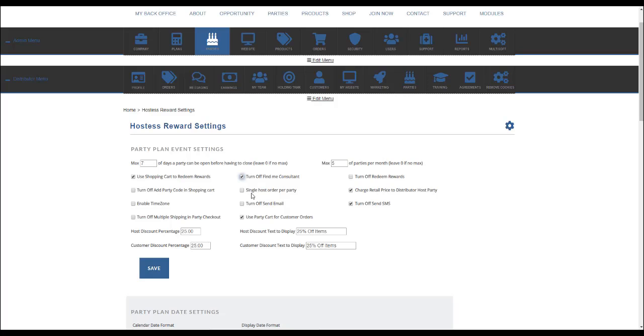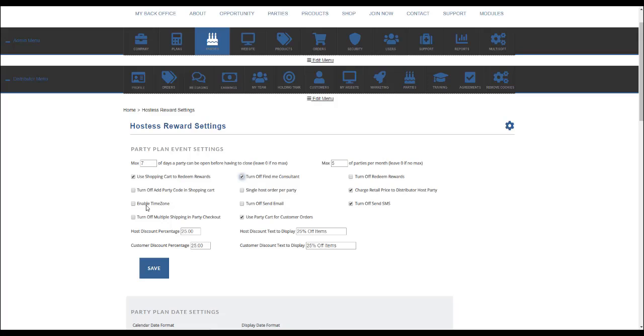Single host order per party. If you want your host to only be allowed to put in one order per party, you would select this. For your distributors that host a party, if you want to force them to pay retail pricing, you can select this item here, which is the charge retail price to distributor.